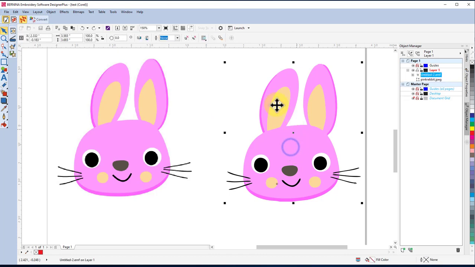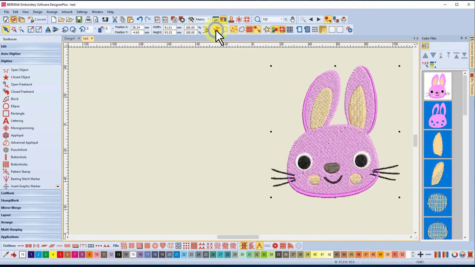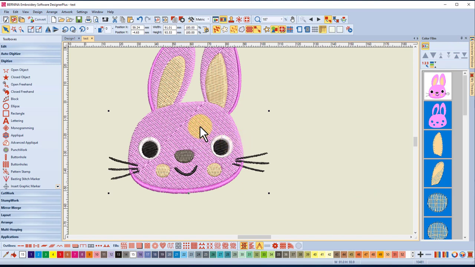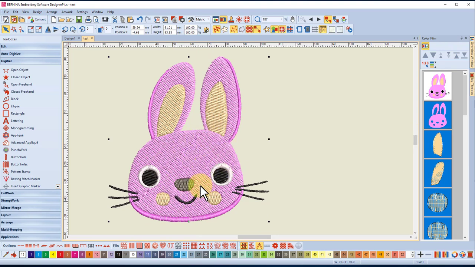So if I select that, because I don't have to convert everything that's in Art Canvas, I can select individual areas and objects to convert. So I'm going to just convert the vector graphic first. So we'll click on the convert button up here, which is in the top toolbar, and it will go through to embroidery canvas, and it's done the job. Now I'm not in true view, so if I click on show true view up here, I will actually see the embroidery looking like stitches, and it's not done too bad a job at first look. Okay, so let's have a closer look.